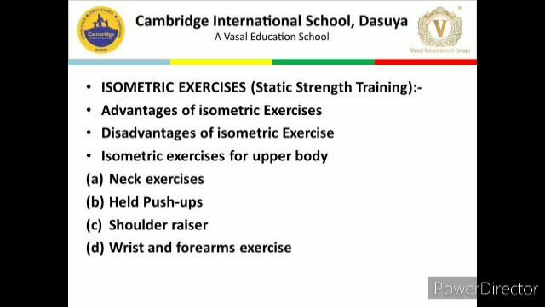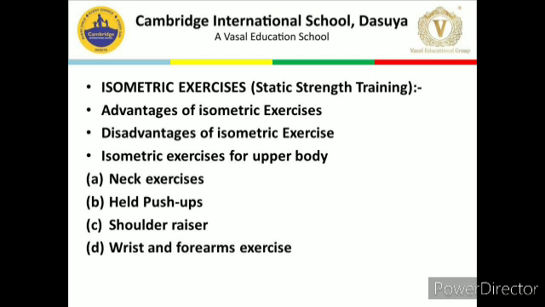Second is the held push-up. Starting in the push-up position with arms fully extended, lower yourself about halfway to the floor. Hold this position for 10 to 30 seconds, remembering to breathe. Repeat 2 to 3 times. Third is the shoulder resistor. Standing with feet shoulder-width apart, raise a dumbbell directly out to your side. When your arm is parallel to the ground, hold it for 10 to 30 seconds. Repeat 2 to 3 times and change arms.